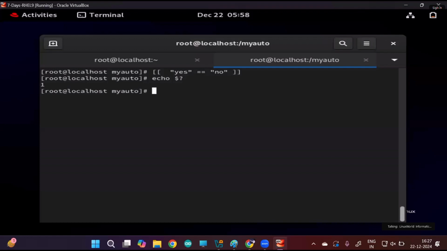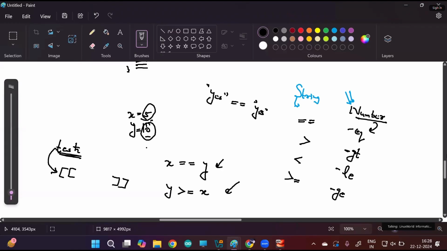Why? Because after the if, it does not look very clear. This square bracket looks very clear: the if, then this block. So my point is this double equals is equal to test. Test is a command and this is the equal version of the test. These are known as shorthand operators, and this shorthand operator is equal to test.